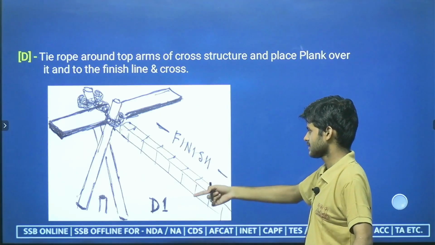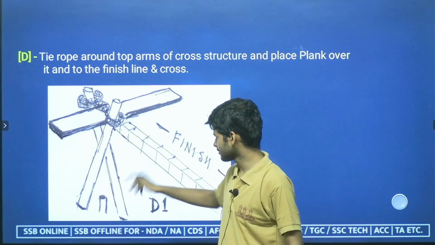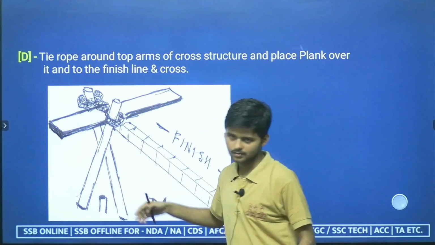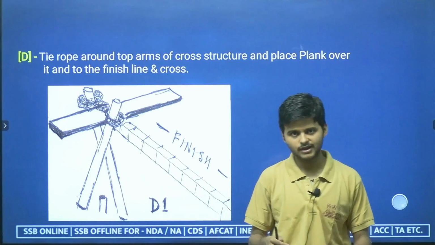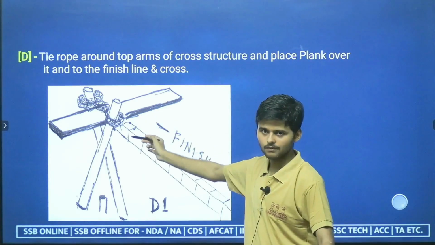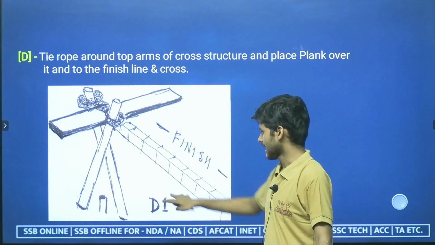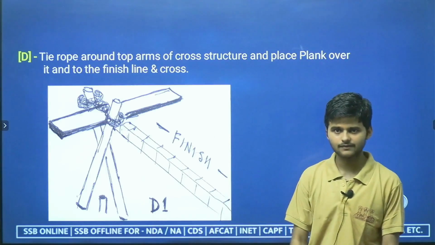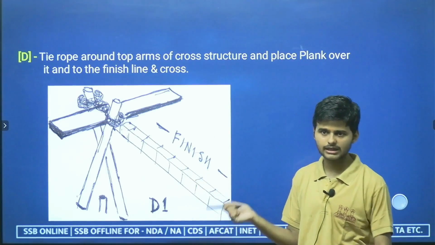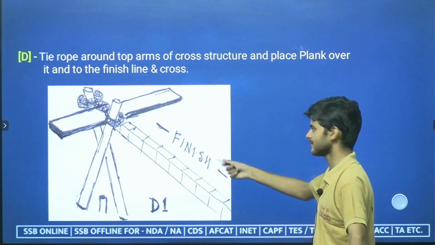This is when the team reached here. So going from this place to this place, they took the wooden plank, they tied it over there with the help of rope, so that they can also travel from this place to this place, as this distance would be slightly greater than 4 meters. So as to travel this distance, the team had to create some structure which would help them to move from there to the finish line.